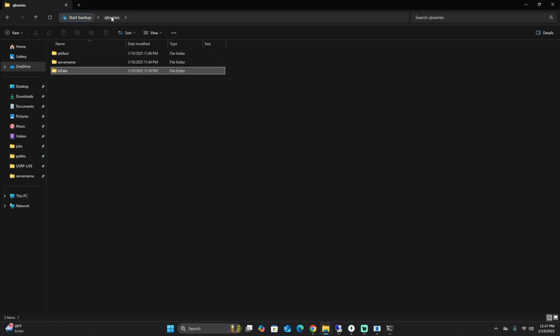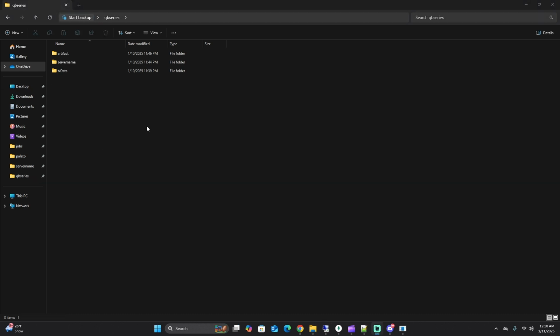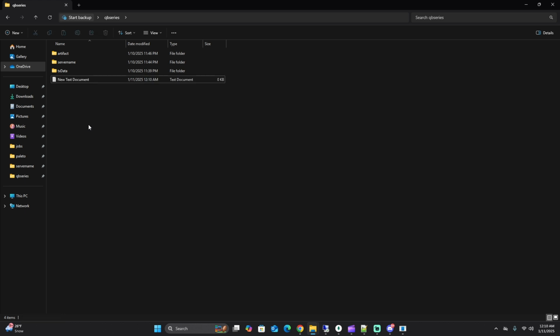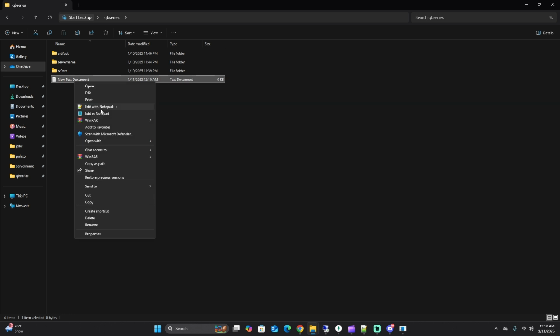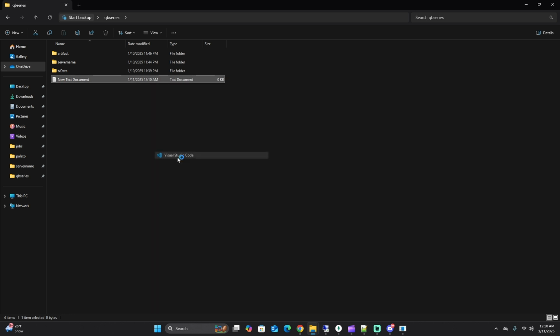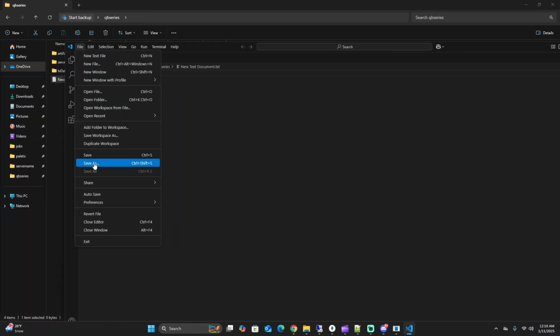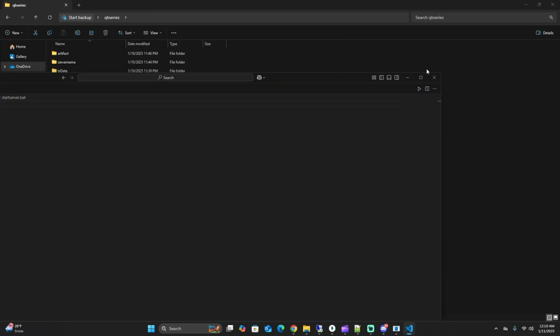Next thing you want to do is we're going to add a little bit of a twist in this one as well. So next thing we're going to do is make a start command, which will start your server with just double clicking this batch command. So first thing we're going to do is make a text document, and you can open it with Visual or Notepad++, whatever you want. I prefer Visual. And next what you're going to do is save as, go to batch, and name it whatever you want. I do start server, save it.